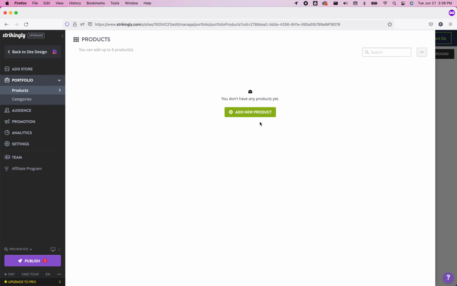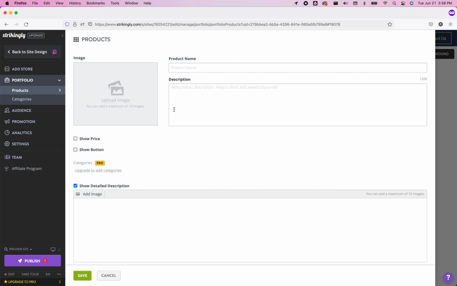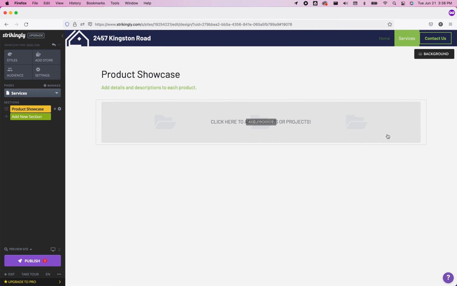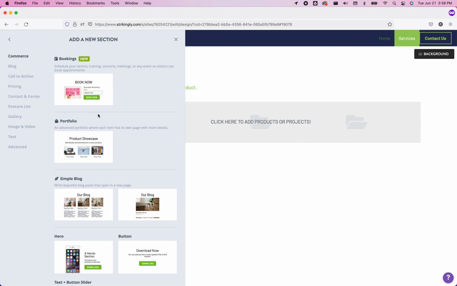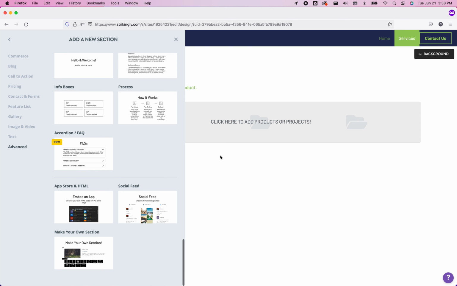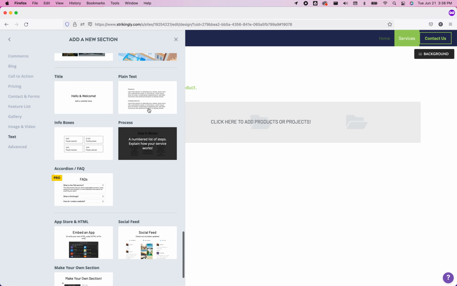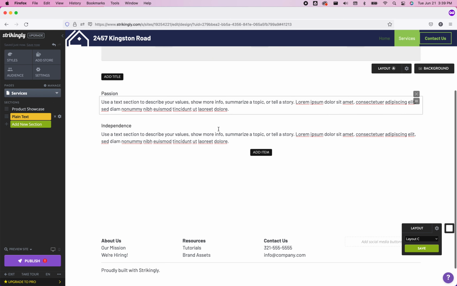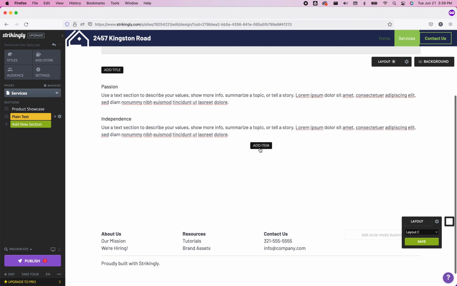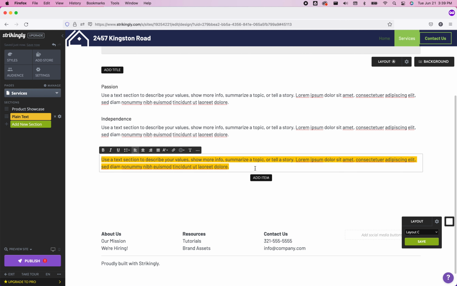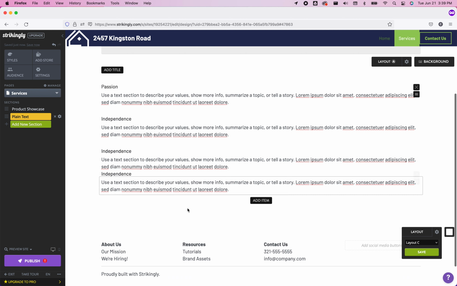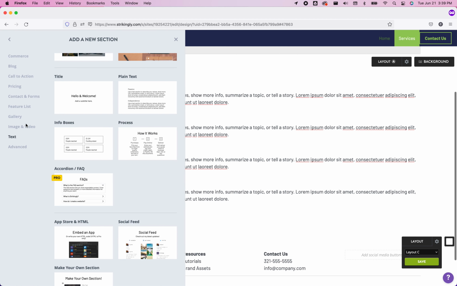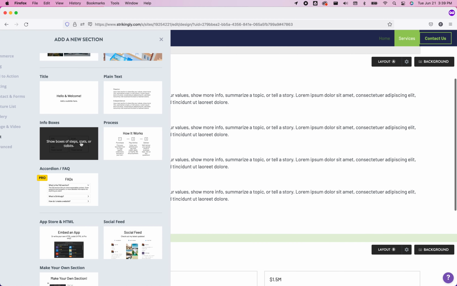So these are to add products in case you're into e-commerce, if you sell physical products. So everything is here. Oh, you have the sections, you have like templates for sections. Perfect. I like it a lot.